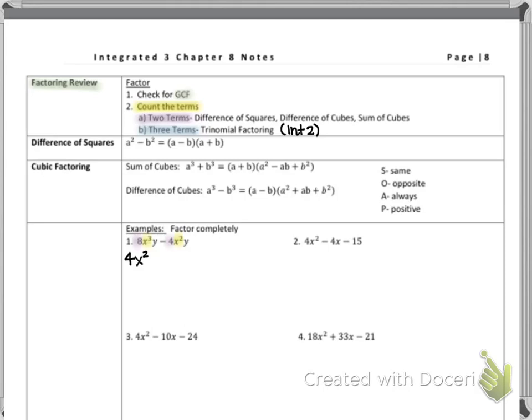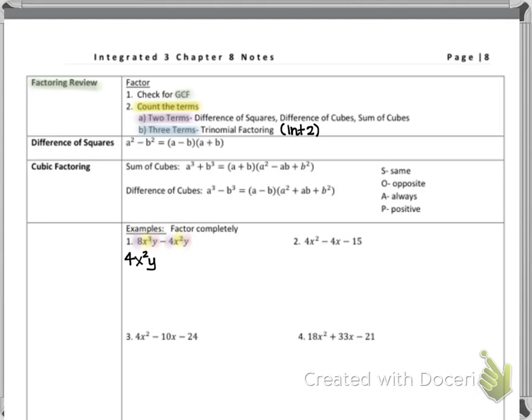And then the next thing I'm going to do is take a look at the next variable. In this case, I have a y here and a y here. So the first term has 1 y, so it can give up 1 y. The second term has 1 y, so it can give up 1 y. Okay, so they can each give up 1 y. So we're going to put that here. That's going to be our GCF. So if there were z's and k's and t's or whatever other variables, I would continue in the same fashion.